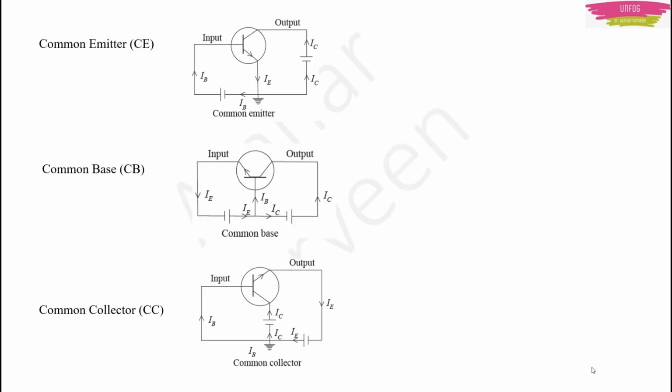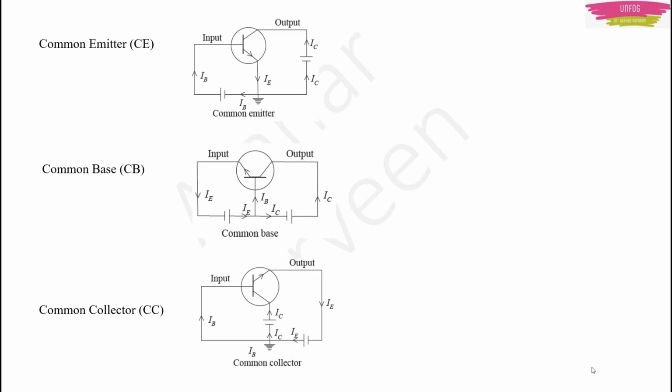Now these transistors, you can connect them in a circuit in three types of configurations. Either you connect in a common emitter configuration, or you connect it in a common base configuration, or you connect it in a common collector configuration. Common emitter configuration means your emitter you connect directly to the earth along with the circuit. And then common base means you connect base to the earth. Then again collector means you connect collector to the earth, but one thing is that collector is always there with the battery. Okay, so this you have to remember.